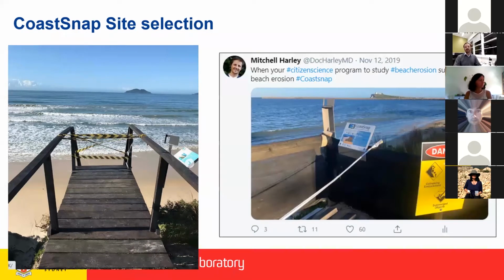We've had the same issues here in Stockton, where our station was blocked off for quite some months due to the erosion, and it was actually dangling over the edge. So that station has now been moved back a couple of meters.